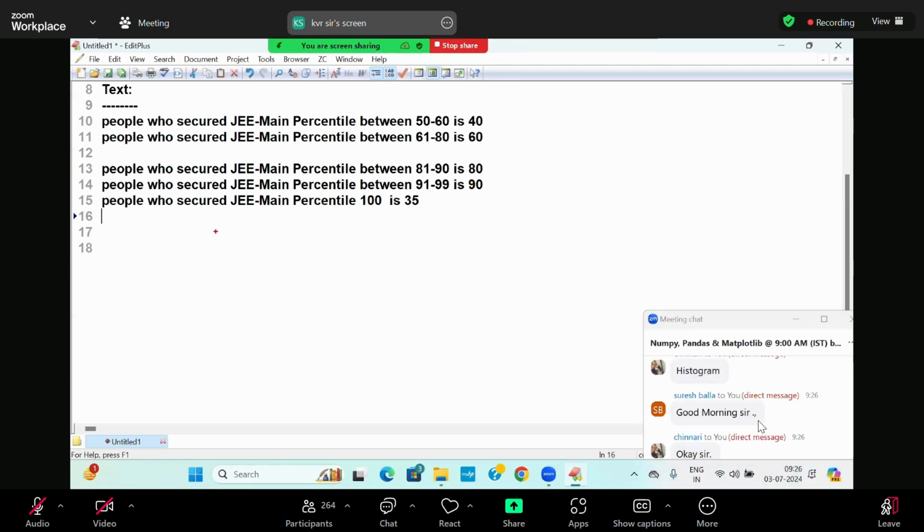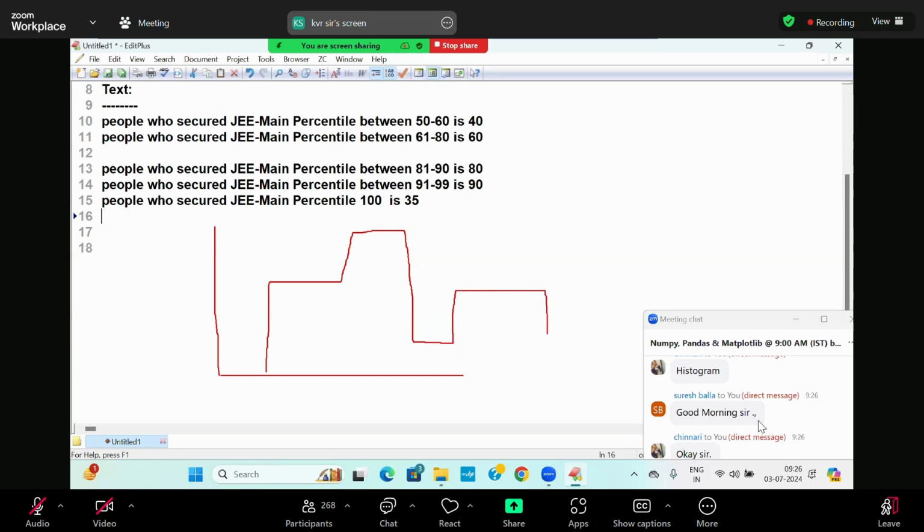So I'm going to take up one more here. For example, it is a diagram like this, and the histogram will be shown something like this. If you look at it, what did you understand? 0 to 40, 40 to 50, 50 to 60, and 60 to 70.